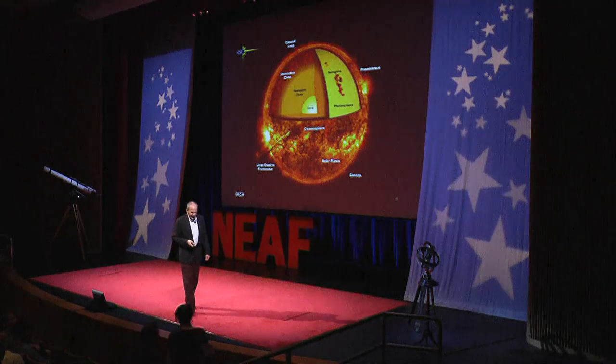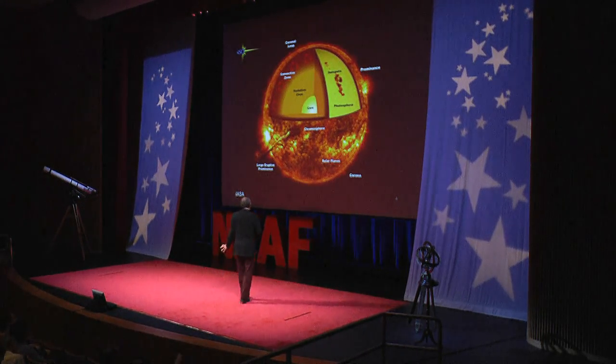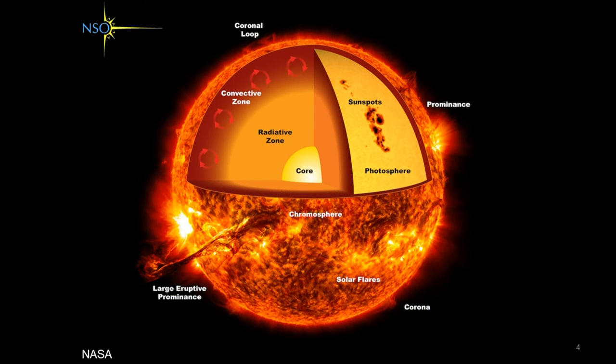So to get everybody on the same page, at the McMath-Pierce, we study the sun, and here we're breaking down the sun into different components. I'm sure everyone is aware of the parts of the sun, but just to review, we have nuclear fusion going on in the core of the sun, where hydrogen is converted into helium. The fusion reactions release energy, and that energy travels outward from the core of the sun through the radiative zone, being transferred with radiation. The radiative zone goes out to about 6/10 of the solar radius. Beyond that, we have a zone called the convection zone, and the heat is transported by the process of convection.